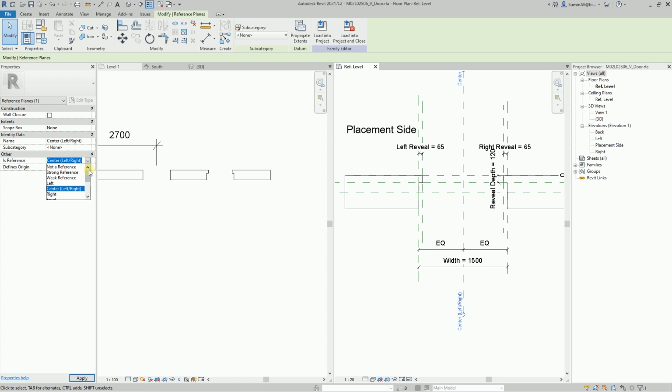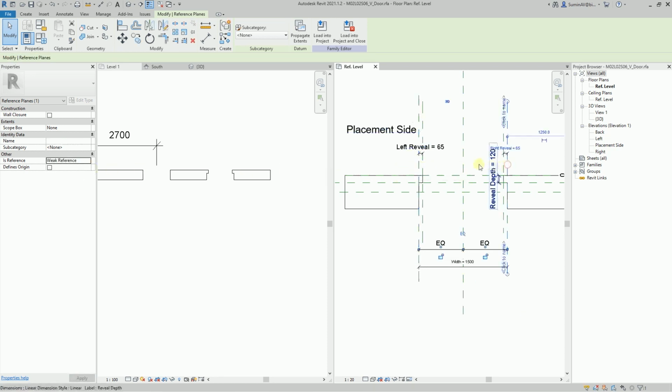Dimensions will be automatically snapped to the place where planes with a strong reference value or equivalent values are built within the family. If the isReference parameter is set to weak reference, just like in the case with our left and right planes, the dimensions will snap to such a plane only if it will not be the first one selected in the chain of dimensions, or if we use the Tab key to choose it.